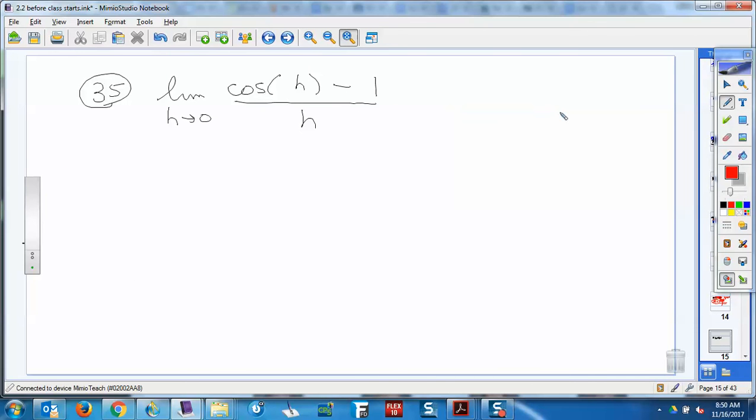Okay, so what about this one? This one also is f of a plus h minus f of a all over h. Of course, it's still got the h. And now I'd be looking at this, and I'd be saying, okay, well, what's my a? Well, the first thing here's got to be something plus h. Well, what would that a be? Got to be 0. This is 0 plus h.